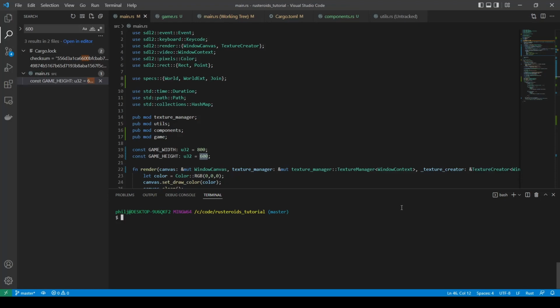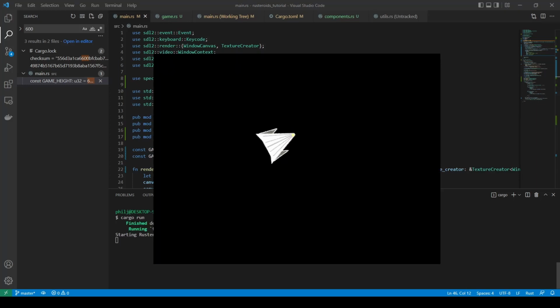Today we will be adding movement to move our player around the screen using the Entity Component System, or ECS, that we added in the previous tutorial. First, let's check that the code does what we expect by entering cargo run. We should see the spaceship and be able to rotate using the A and D keys. If you don't see this, you can do git checkout tutorial 5 to grab the code at that tag.